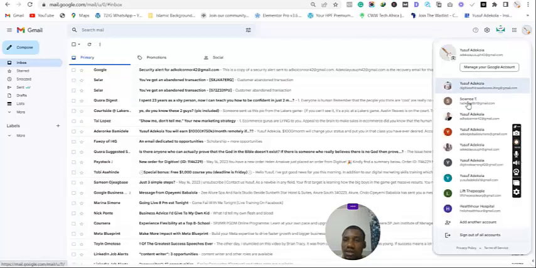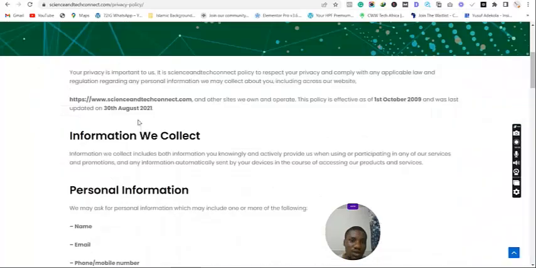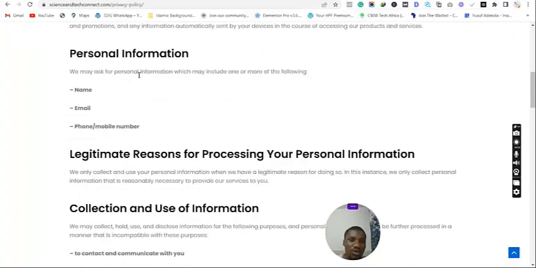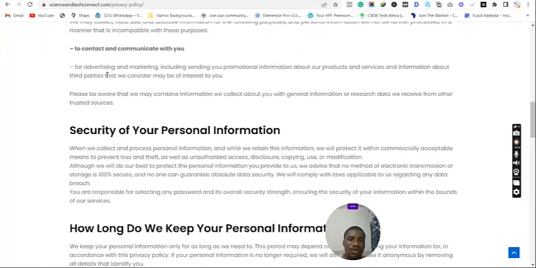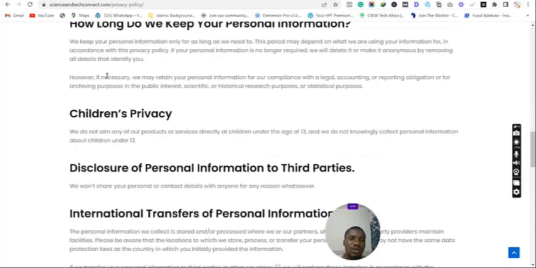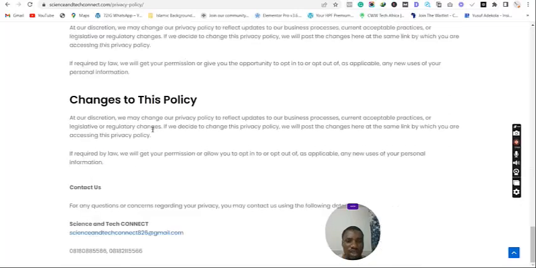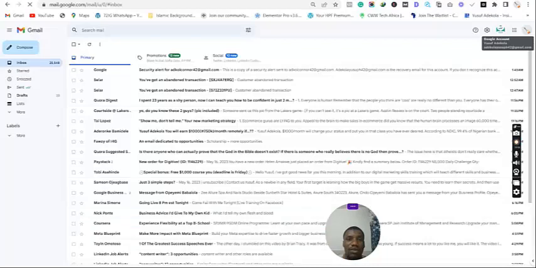I think this is the email. So as that one is loading, look at the privacy policy. Information we collect, personal information. You will ask me, so what do you do with them? The general reason for possessing information, collection of information, security, all of that with your personal information, children's policy. So all this I have come up with another. You gave me one of them, but I think that is not enough. I did not use that. I later came up with a standard one.